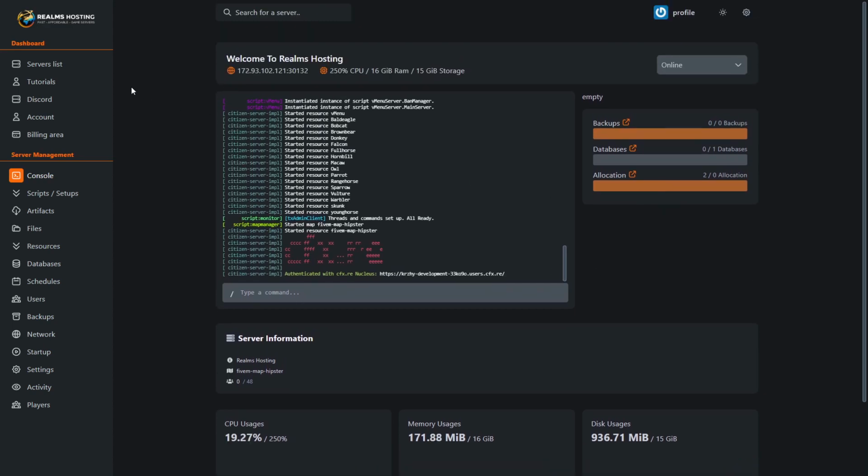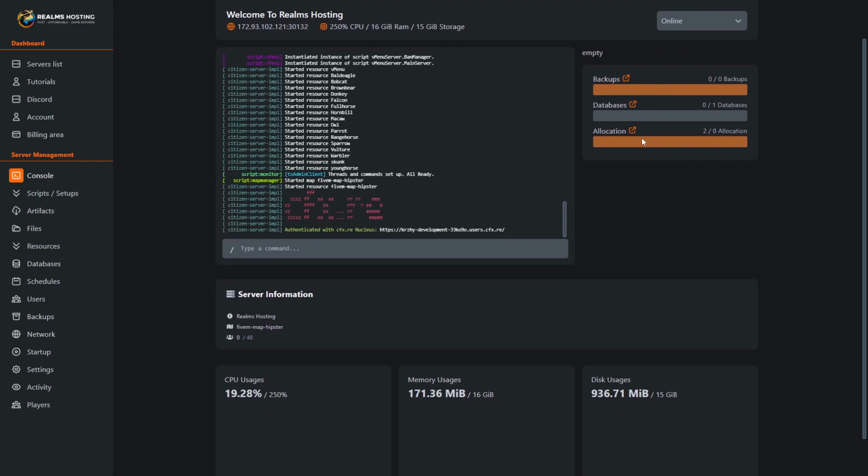Once you're here, we're going to start off with the first part. This is going to be the console part of your panel. This is where you can restart, stop, or kill your server if you're encountering errors and you want to restart from the top so you can see what they are. Or if you just want to restart your server and you don't have TXadmin enabled, you can do it through here. So that's where you're going to locate all of this.